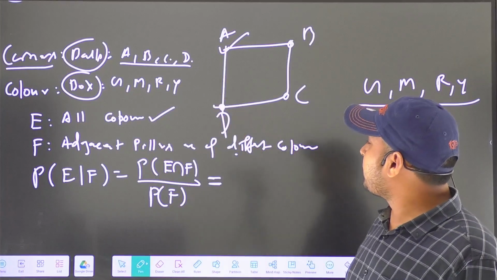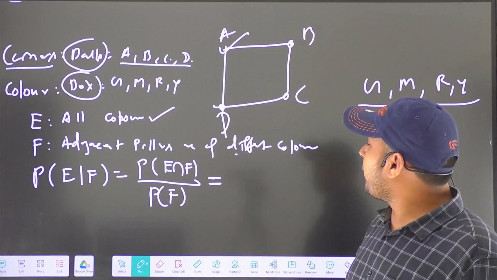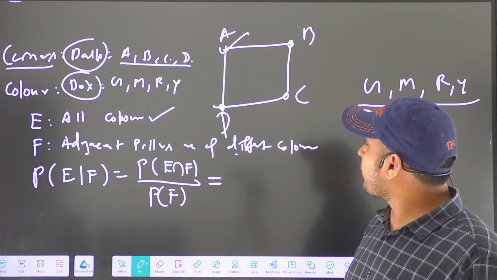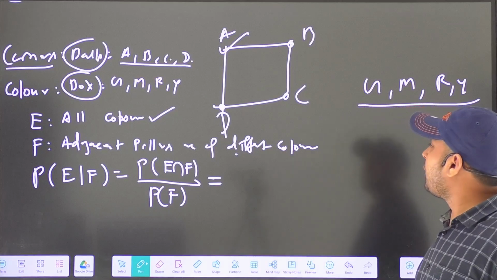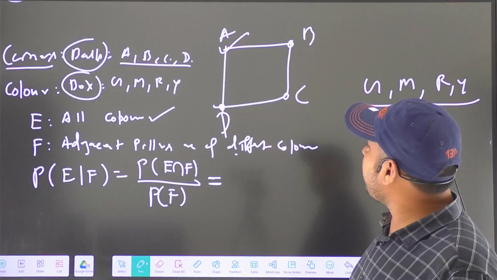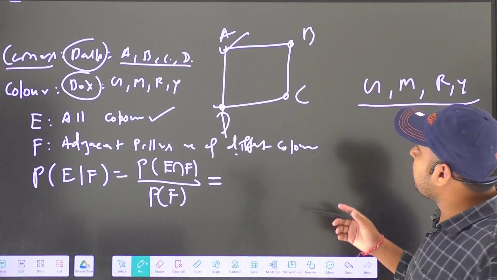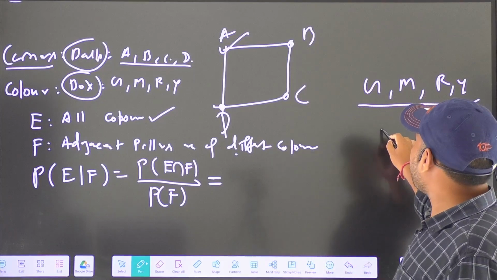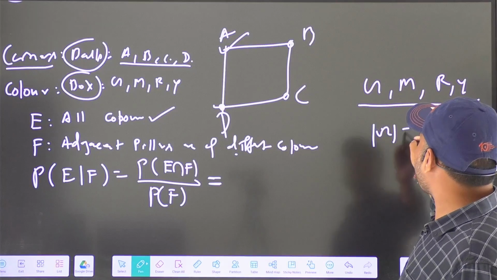Pillars, right? So how many ways can you paint 4 pillars in 4 colors? 4 factorial. Okay, so it is a shared event. No, I mean, one minute. So the total number of possibilities was 4 factorial, na?